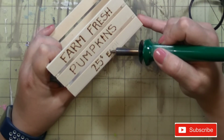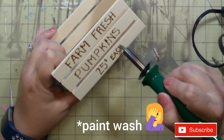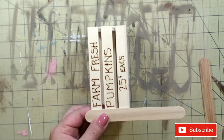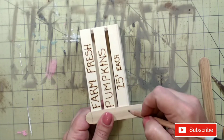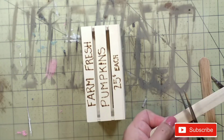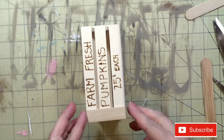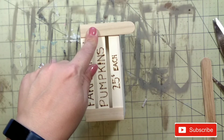So if you don't want to use a wood burning tool though, you could put this on with a marker. Just if you're going to paint or use a wood wash, I would probably do that wood wash first and then use the marker, unless you're sure that it's not a water soluble marker. Or you could add stickers or vinyl or paint, like hand letter with some paint. So there's other options besides wood burning. And I think there's even like a pen that you can buy that you can write and then heat it with like a heat tool and it'll burn it too. I've seen those. I've never tried them before, but they seem interesting to me.